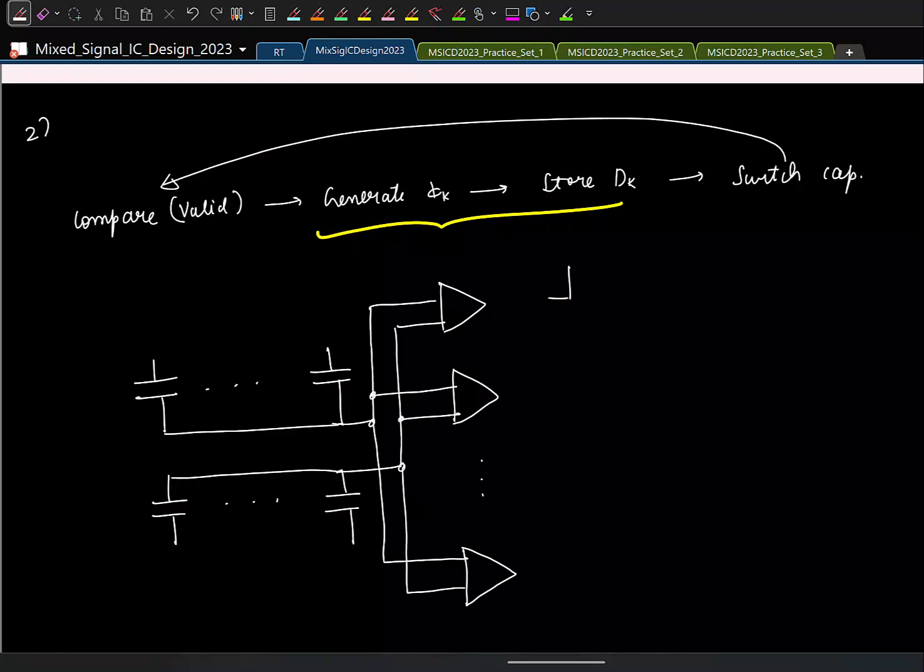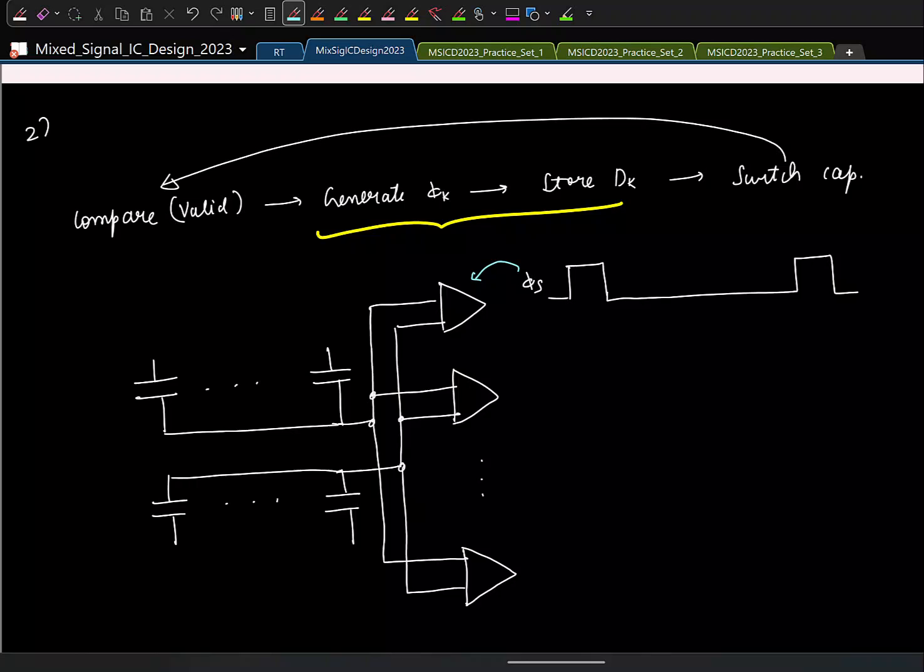So now let us say this is the sampling clock. First we sample the input, you guys know that. So when can I start the first comparison? When the sampling clock goes low is when I can start the first comparison. So I can use this to trigger the first comparator. It should not have a 50% duty cycle. So we can use this clock to trigger the first comparator to make the first comparison.